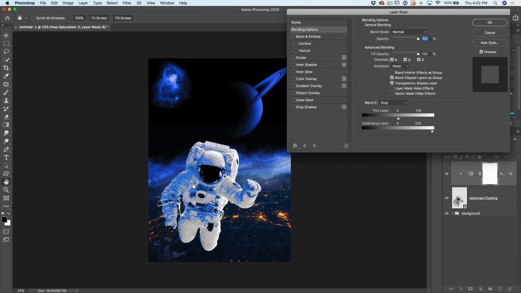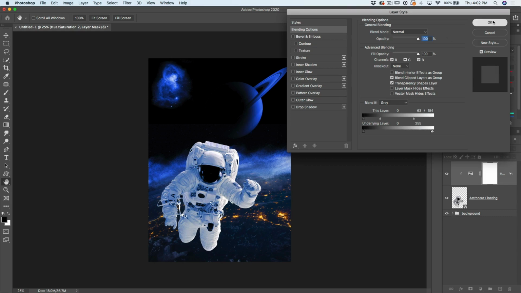Okay, it's looking good, but it's a little posterized. We like to soften those transitions. And we can do that by going up to the arrow, and we want to split this arrow. If we hold down Alt or Option, we can click on one side and drag it out. Notice now we can split that arrow and change these transitions so they're a little smoother. As we push this more to the left, it's going more into the shadows. As we go to the right, it's filling in more of the midtones as well. So we really just want that in the shadows. Let's go to about there. And that feels pretty good.